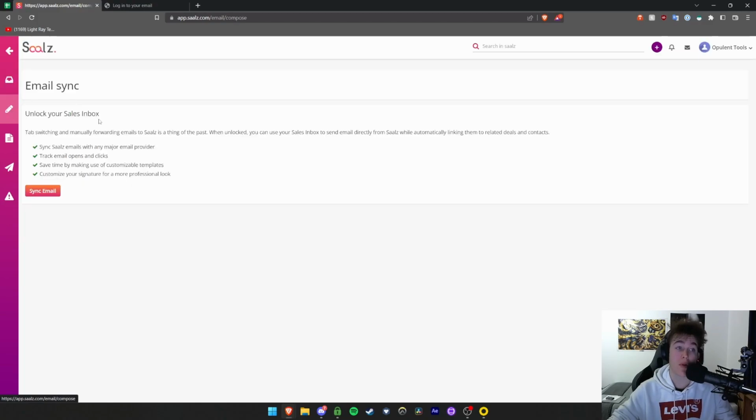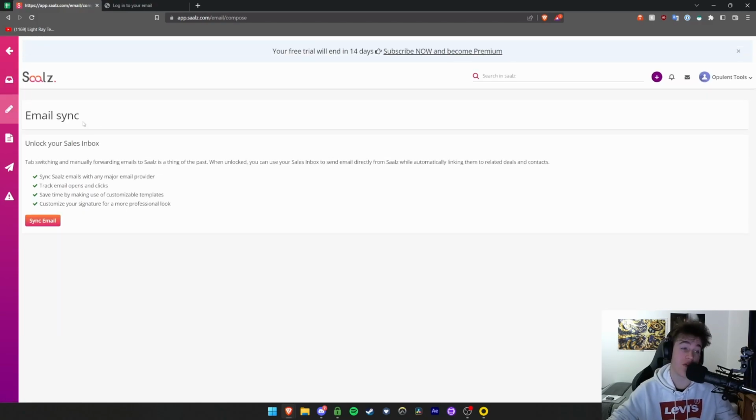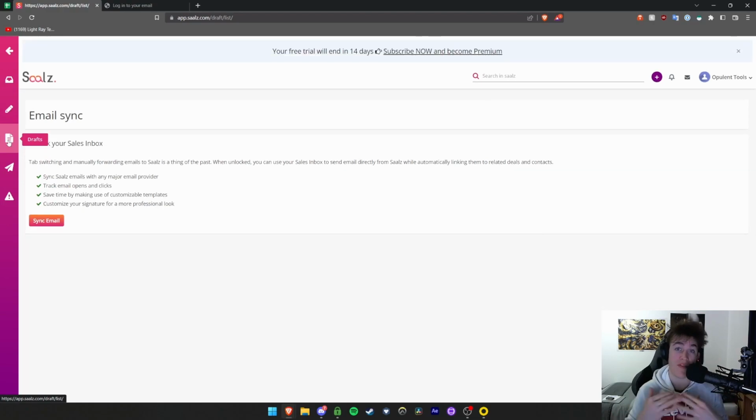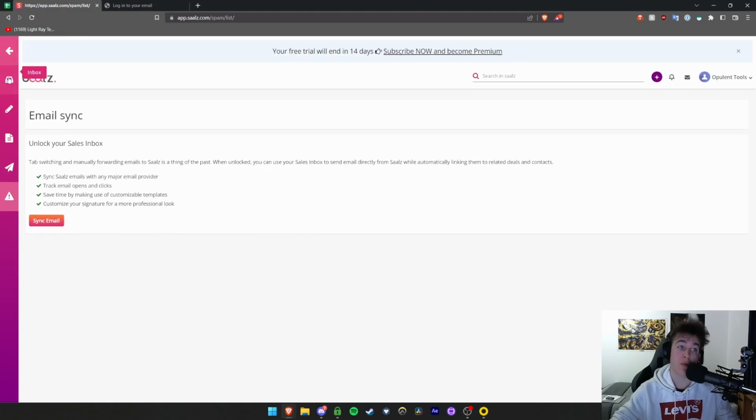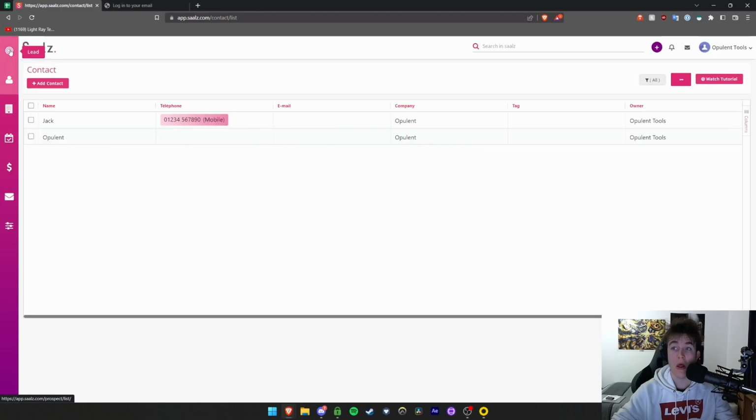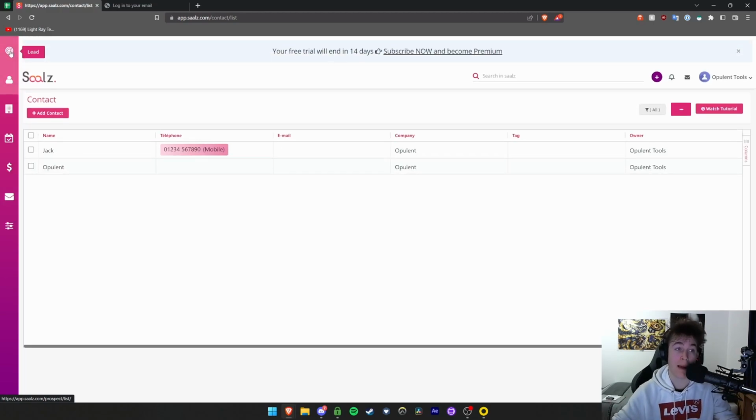But it's very, very easy to do, and that is great to know that it's an option that you can do. You're also able to compose an email if you want to via the website here. You're able to view all of your drafts. Obviously, these will all be visible when you've actually synchronized an email with it. You can view any sent email and any spam email. So it's almost like a built-in inbox into Saalz. It basically makes Saalz able to have any emails that you receive to your email or vice versa put into this section here, so you never have to open any external apps. It's all built into this website, which is brilliant.